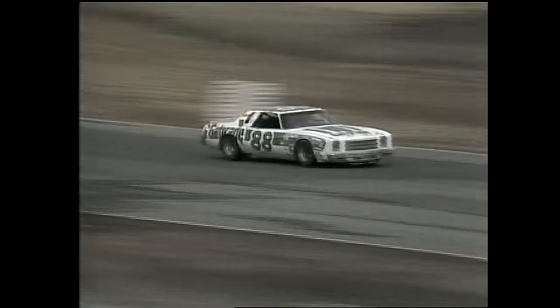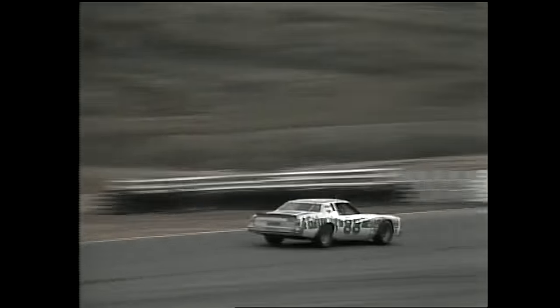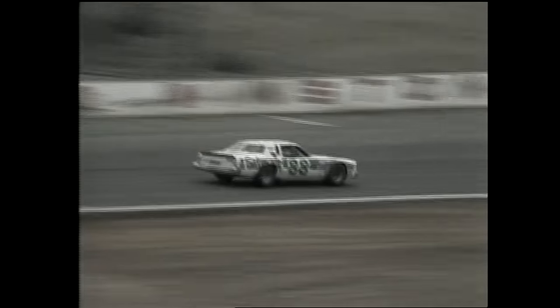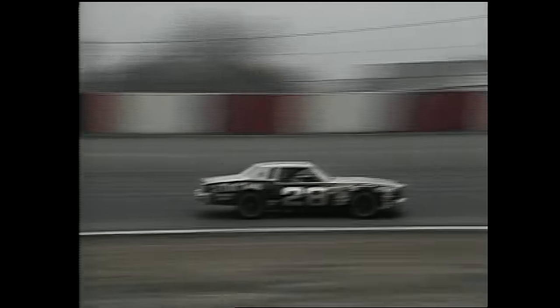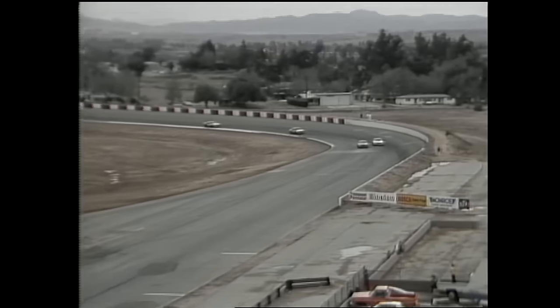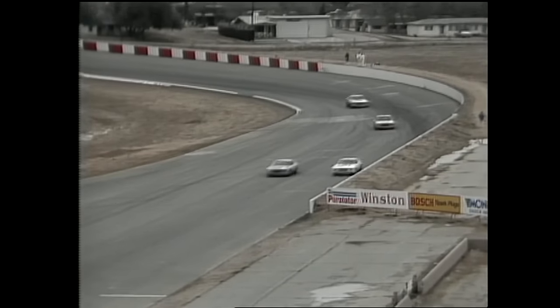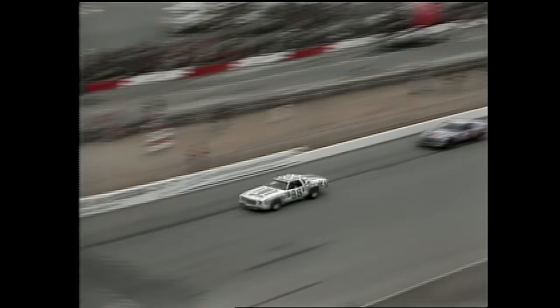Back to the front of the field — Ricky Rudd, driving the Dieguard racing team machine vacated by Darrell Waltrip after last season, has some big shoes to fill and it's his first race ever at Riverside. Bobby Allison in second place is closing in on Ricky Rudd. There's the interval as they come off the ninth turn, Rudd at the head of that group and back there is Allison and closing.